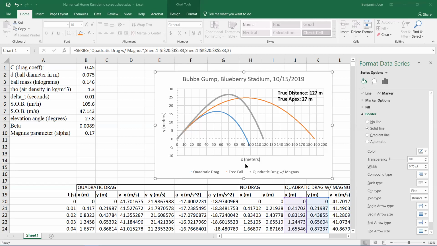It should be obvious, but anyway, I don't think I'll bore you anymore. That should be sufficient for the instructions. Just make sure that you've got the hitter's name and the stadium listed here and the date from your StatCast or the ESPN home run tracker PDF. Tell me what the true distance was and the apex. Make sure you've converted into meters as I've done here. That way I can compare with the axis and see if you've successfully reproduced the apex and the true distance. That's it.